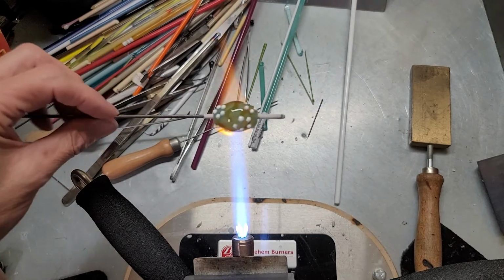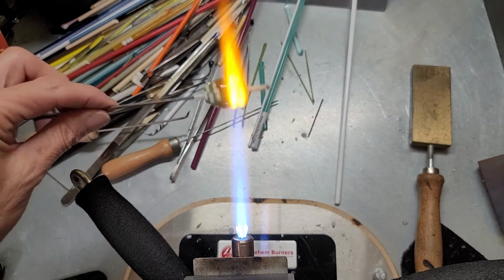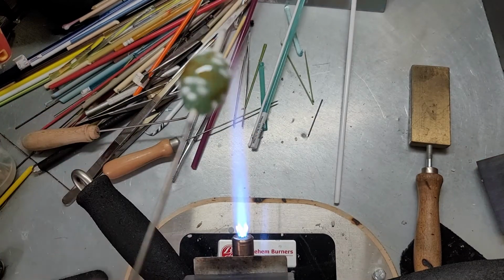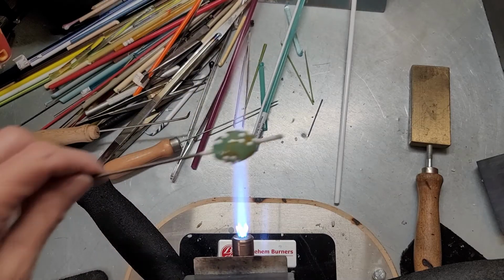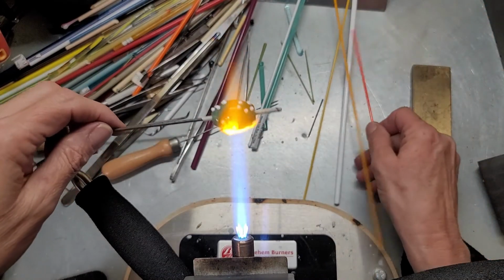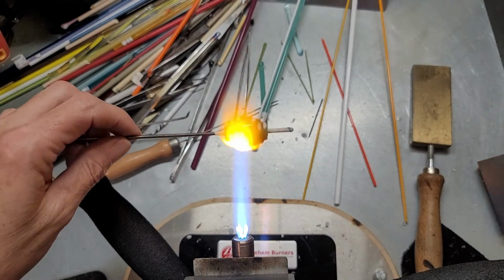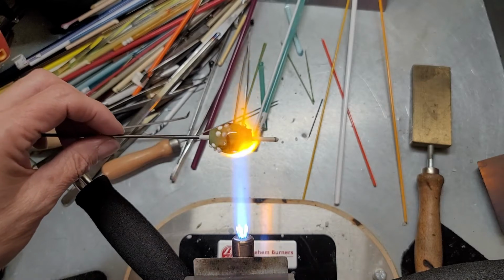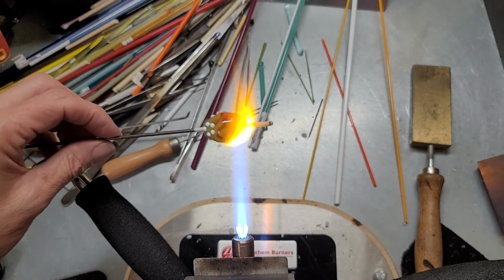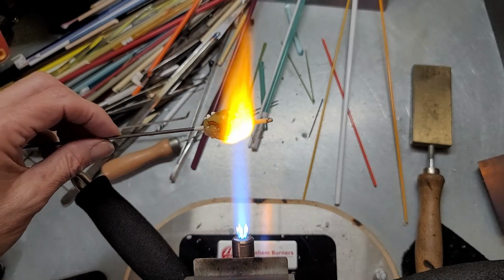I did forget the little orange. Excuse me if I'm leaning. I want a little orange here. I'm thinking this is orange. I'm hoping it's orange. I'm going to go ahead and melt this all down, and I'll show you a picture of what it looks like.